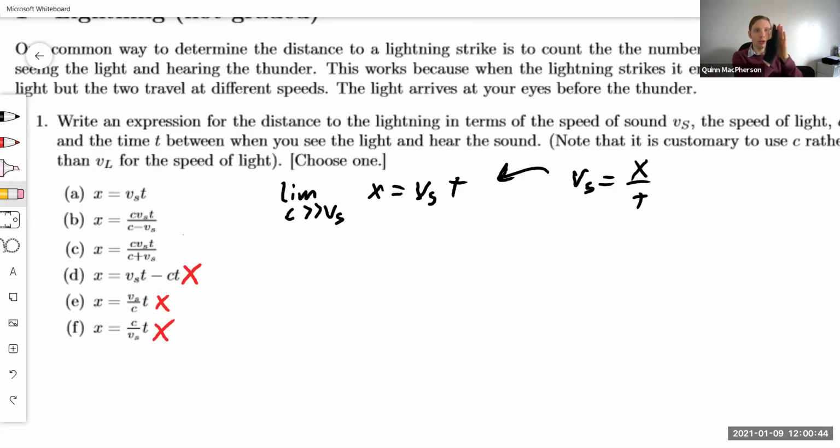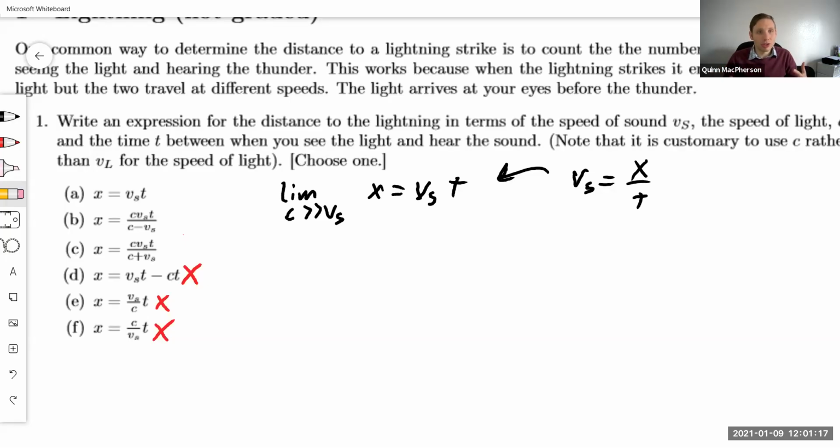They would go just barely faster than each other, and the time between them would be really small, unless they went a very, very long ways. In other words, if light and sound were almost the same speed, and you waited and counted a certain number of seconds between the light and the sound, it would say that the distance to the lightning strike must be enormous, because it must have had an enormous distance for the light to get ahead of the sound, because it's only barely going faster.